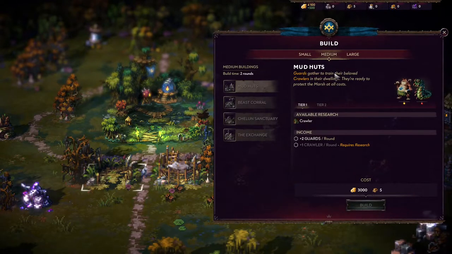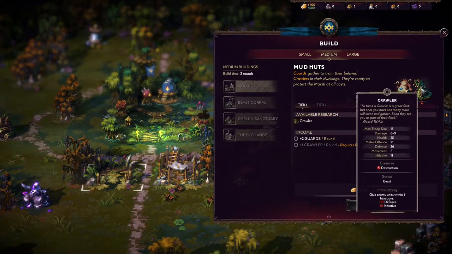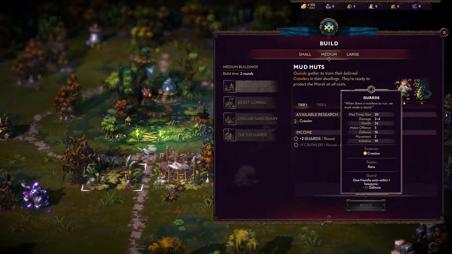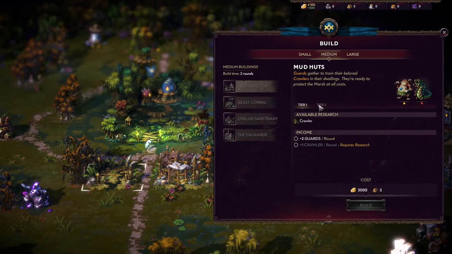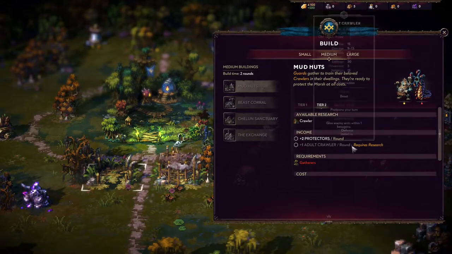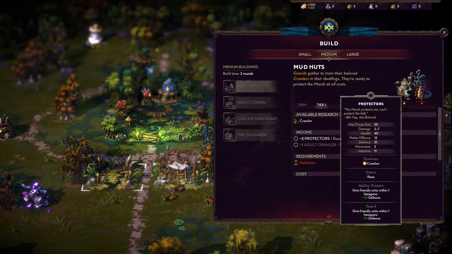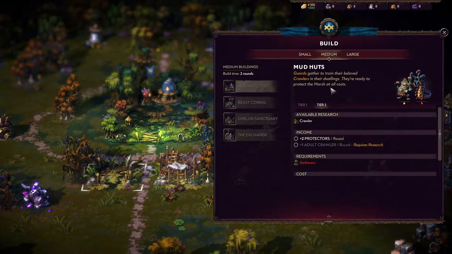But we can have a look at some other stuff. We have mud huts where we get our guards, our little frog guys, and we get some grubs as well, which is neat. I mostly just want the guards from this, and we can upgrade them to... Oh, the guards, the crawlers are even... We have to research to get them. But I kind of want it just for the frogs, because I love them.